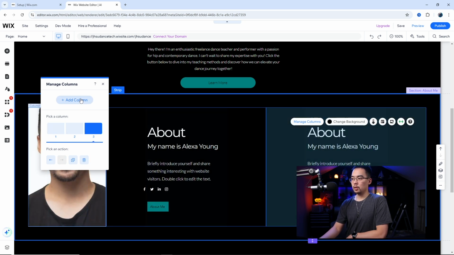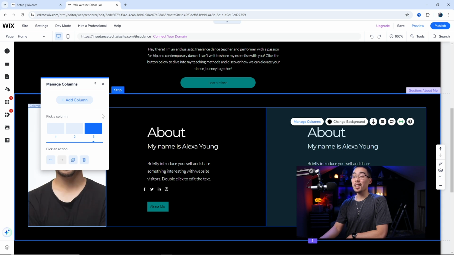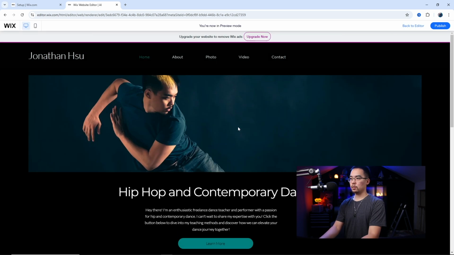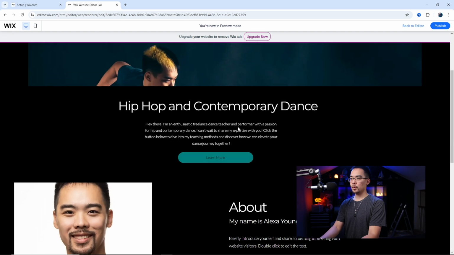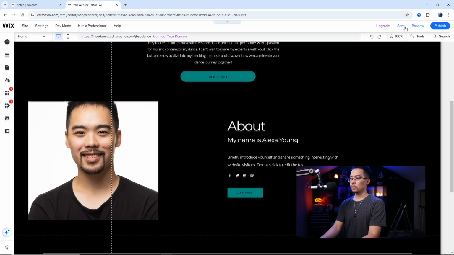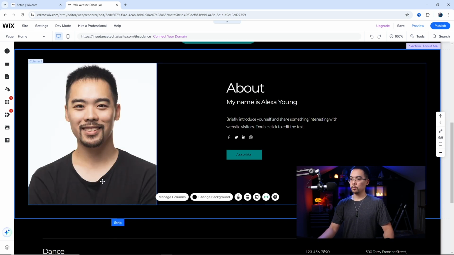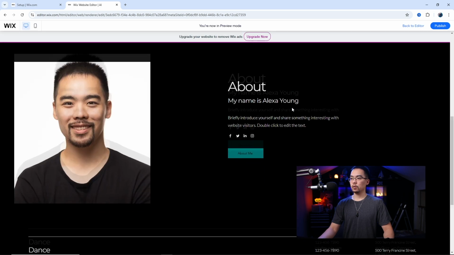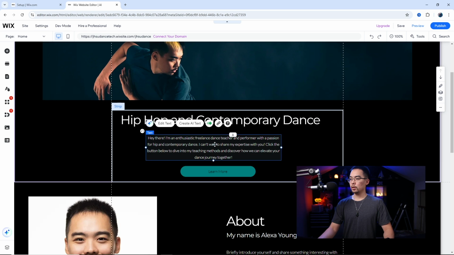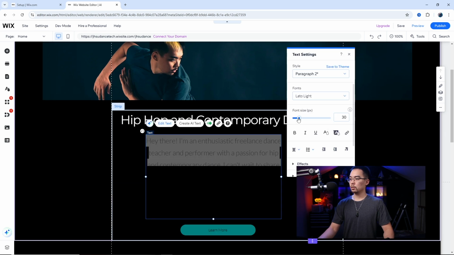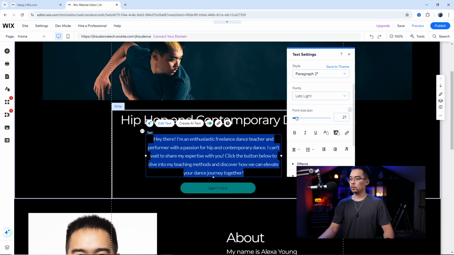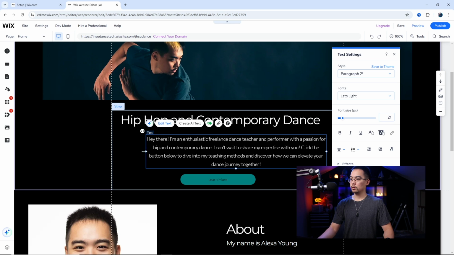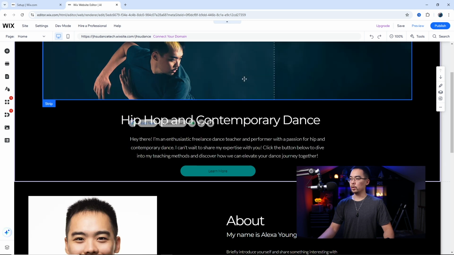Add another column because I think that will then change the size of things, which is more what I'm interested in. Let's preview this first just to see how it looks. Oh, actually, that size looks good though. What happened? Okay, great. I am okay with that. I do think I'm going to make this a little bit bigger, just to make it easier to read.